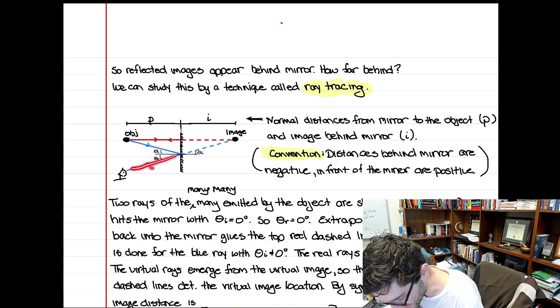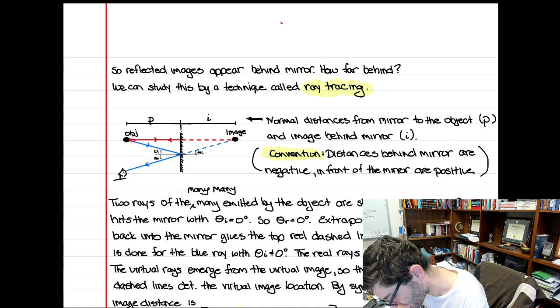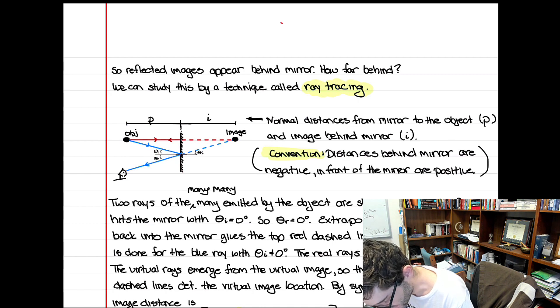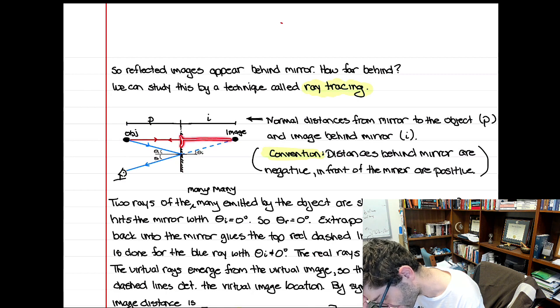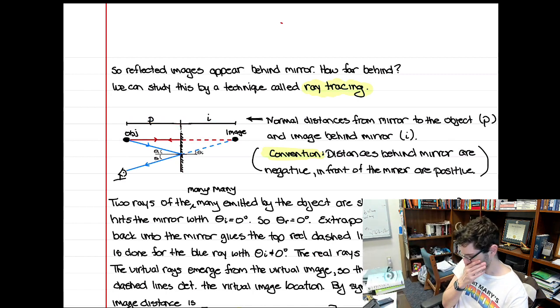And then to see where the object appears in the mirror, you can find another ray that converges with that. So particularly here, I have a ray that, if it travels in a straight line, hits the normal. The image, if you were standing at the object, would be located here. And it's where these two intersect. So in this case, the image is located here, because that beam will appear to be traveling in a straight line towards you. And it's not too hard to convince yourself that you can calculate that this distance here, which we call the image distance, is exactly the same as the distance the object was from the mirror.